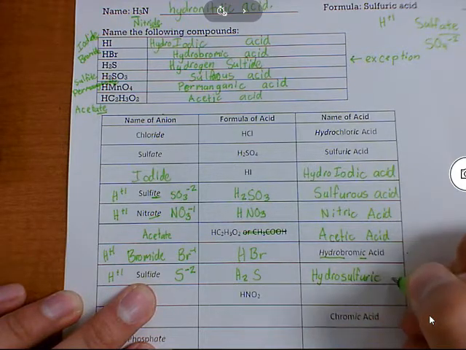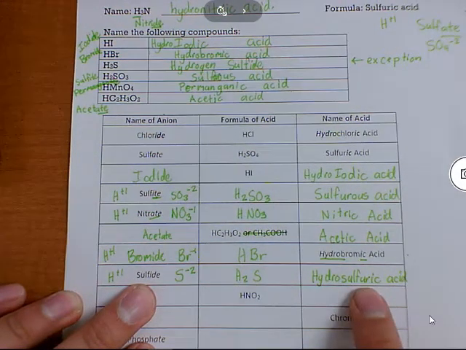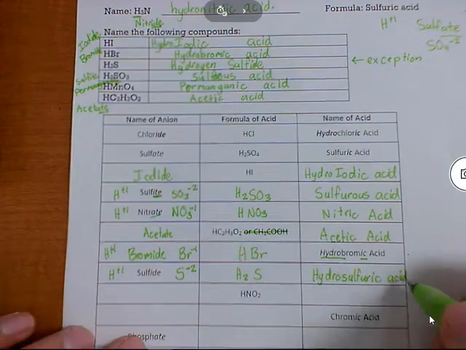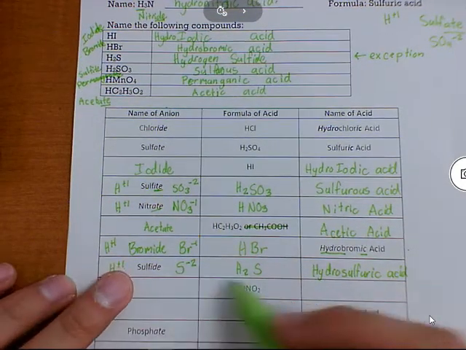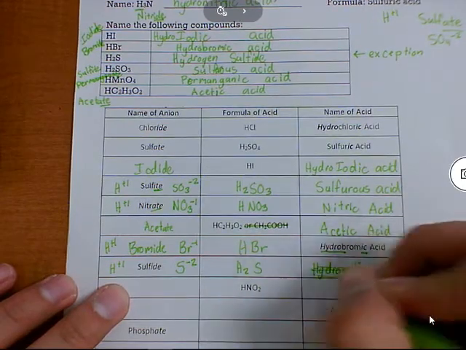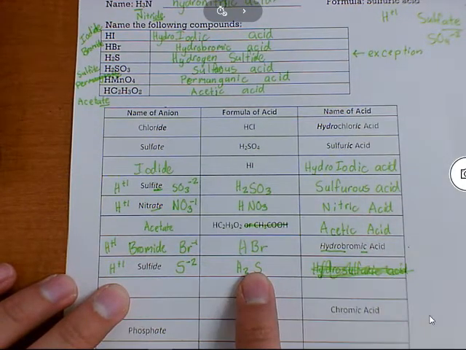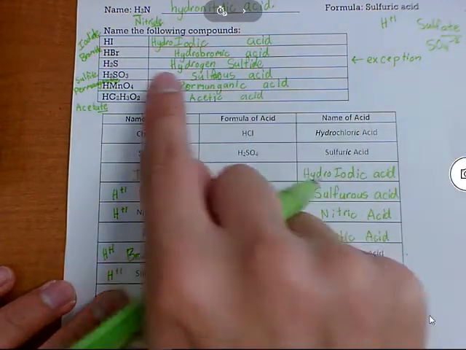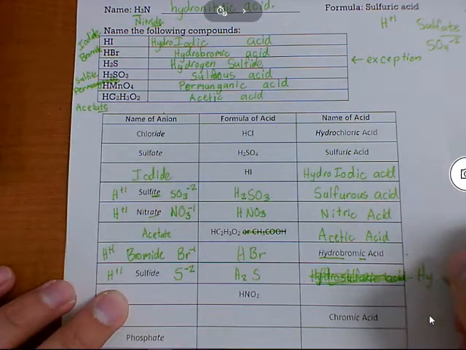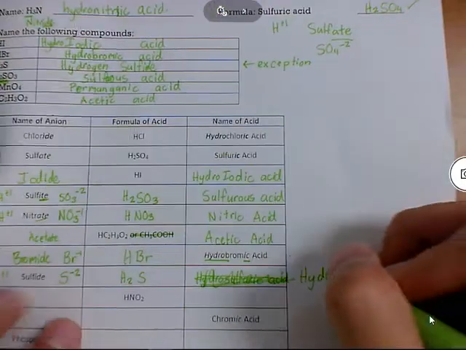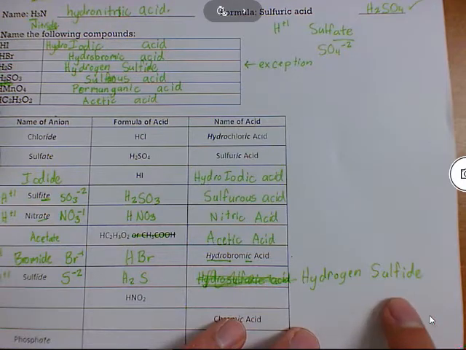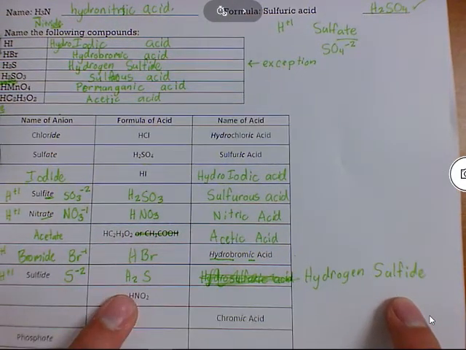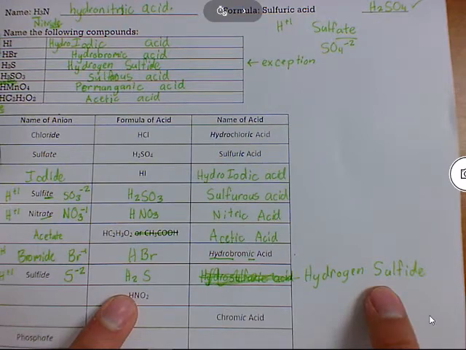Sulfuric acid. For some reason they leave the U and the R inside the name. Sulfuric acid. So hydrosulfuric acid. Oh, wait, no, just kidding. That's wrong. Cross this out. Remember, I said this was the one exception. See? Exception. I call that hydrogen sulfide. My bad. Remember, that's the only one that's the exception. H2S is called hydrogen sulfide. Oops.